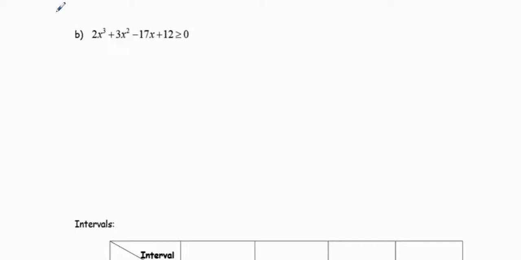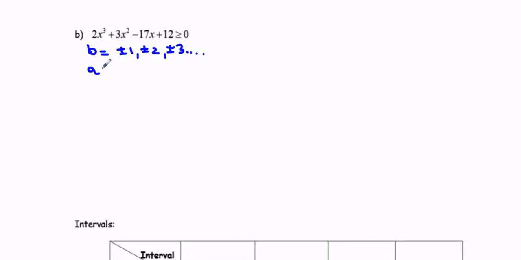So this one is saying, solve this one. We want to know the intervals when this polynomial function is greater than or equal to 0. So good that there's a 0 on this side. If there weren't, we would have to rearrange things to make one side 0. And now we're going to do our factoring, and unfortunately it doesn't work by grouping, so we're going to have to use b equals plus or minus 1, plus or minus 2, plus or minus 3, etc.